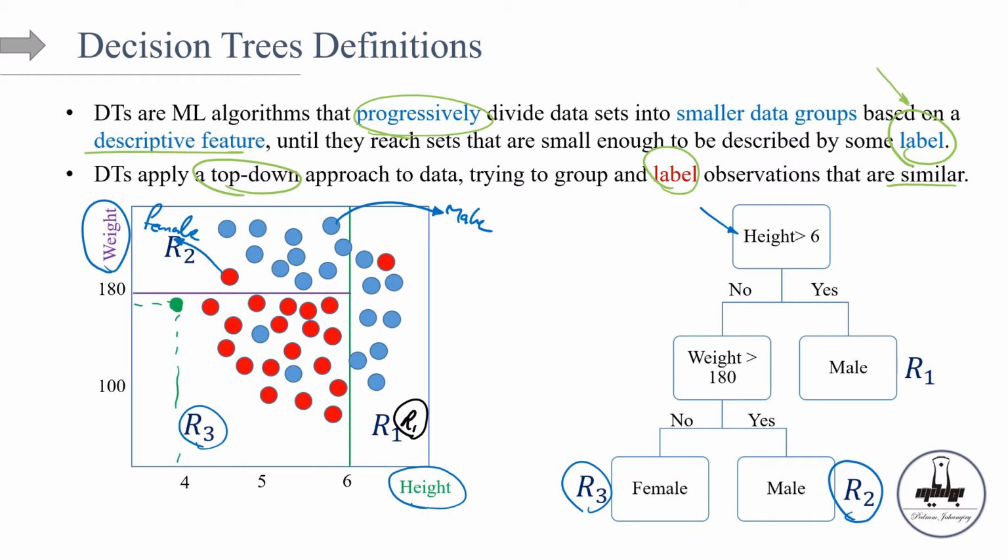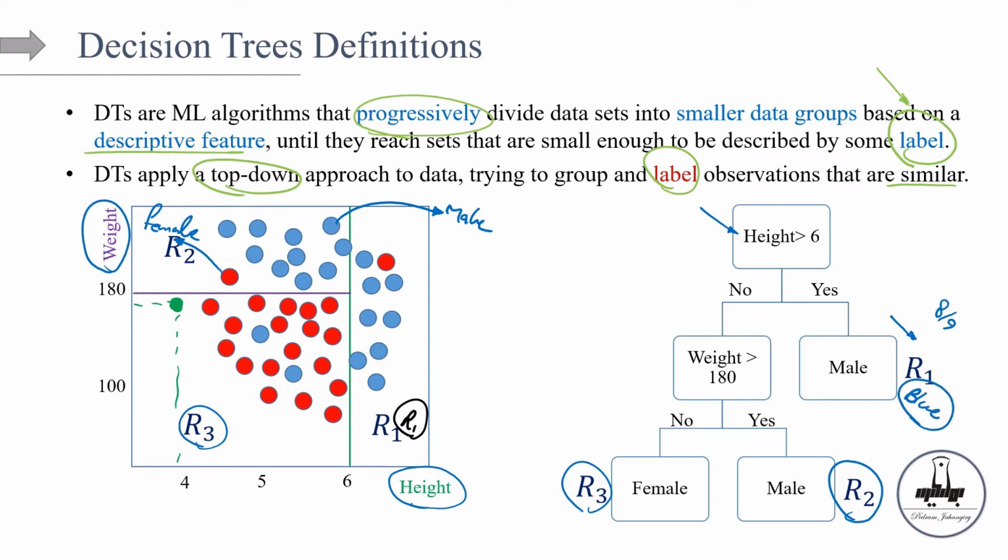Imagine you're going to predict if the outcome is going to be male or female. If the outcome is male, then we can assign some probabilities to this outcome. So what is the probability of male in region 1? For example, we have 1, 2, 3, 4, 5, 6, 7, 8, 9, so we have 9 observations. So 8 out of 9 is going to be the probability of blue, so this region is going to be blue.